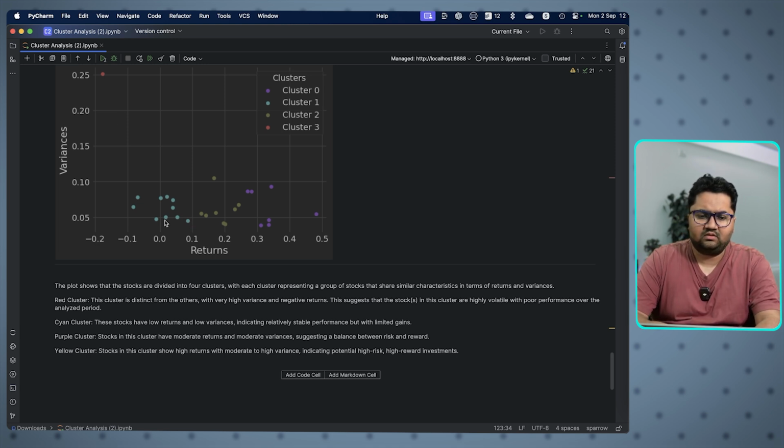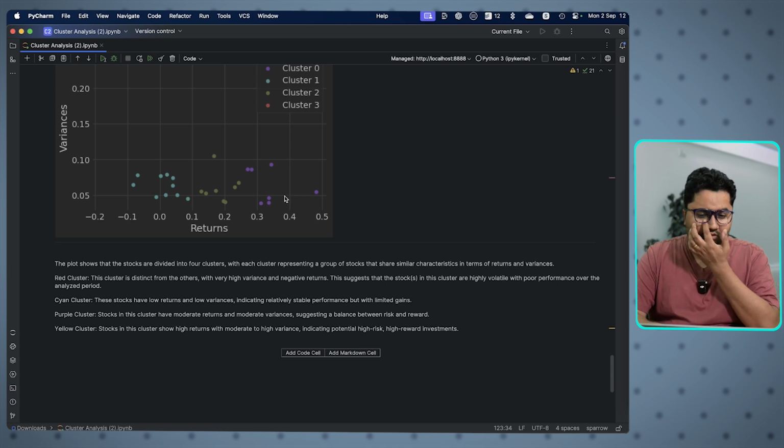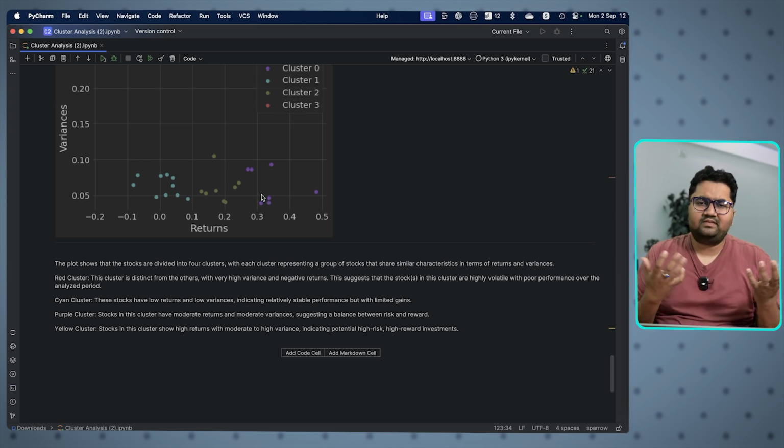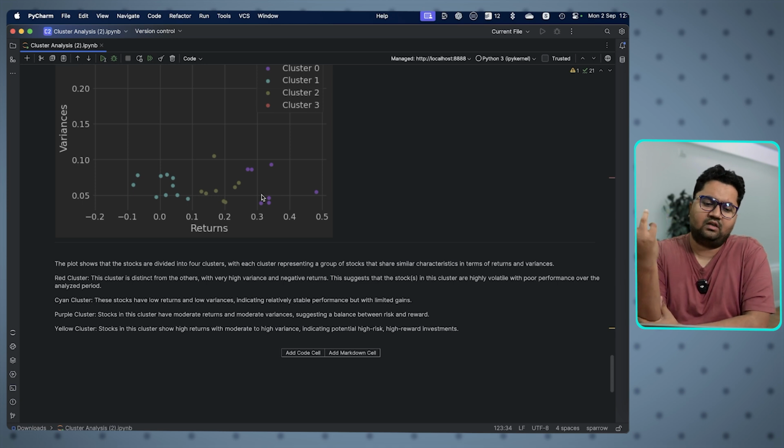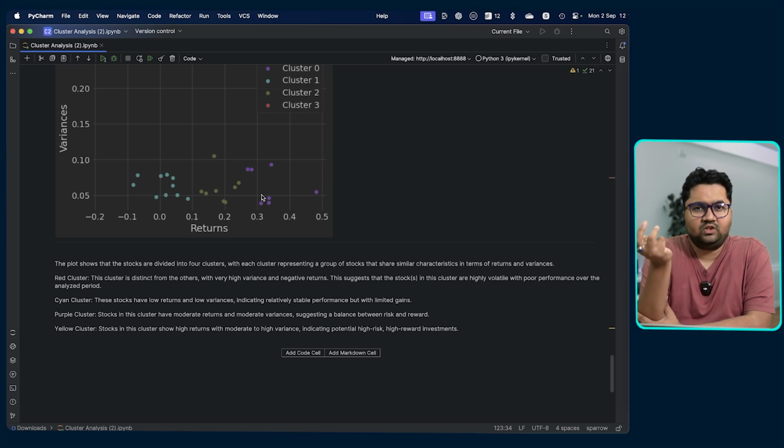After this point, which is 0.0, is when we start to see positive returns. So the cyan or the purple cluster is where most of the high-return stocks are coming, which is 0.3, 0.5. Yellow is, again, okay-ish returns, not very high, but the variances are also acceptable. So yeah, that's essentially the point, right? When you have a cluster, you are able to measure a certain stock against some parameters, in this case return and variance, and this gives you a way to diversify your portfolio. This gives you a way to structure your portfolio a little bit better.